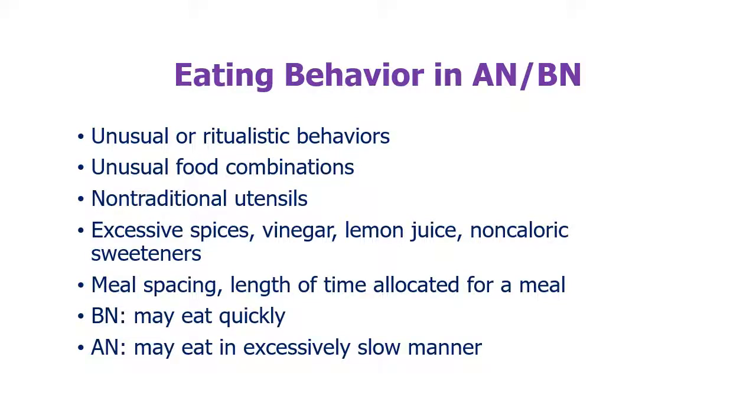So these individuals may also have some kind of ritualistics or patterns when it comes to their eating. For example, they may space their meals out over a certain period of time. However, they do differ in a specific manner. For example, those with bulimia nervosa may eat quickly. So essentially, bulimia, you eat more and you eat faster. Anorexia, you eat less and you eat slower. I think that's a good way of putting it.